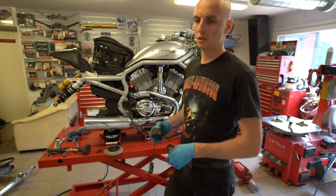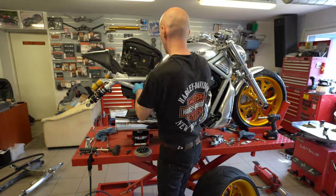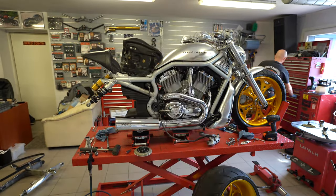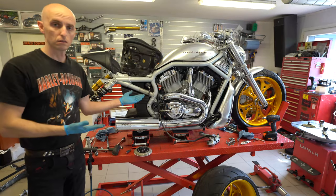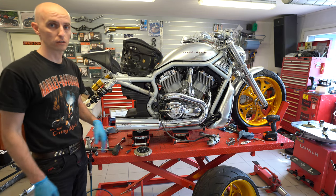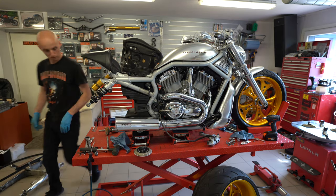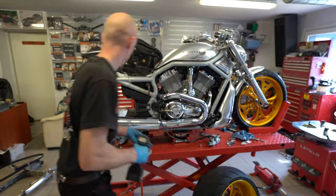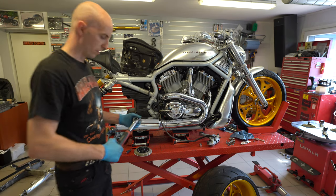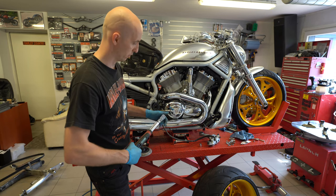Now it's time to put the ignition switch back to its original position. Easy, no need to relocate anything. Just put it back to its original location and bueno. So now I will torque it up with 28 foot-pounds of torque. Easy.